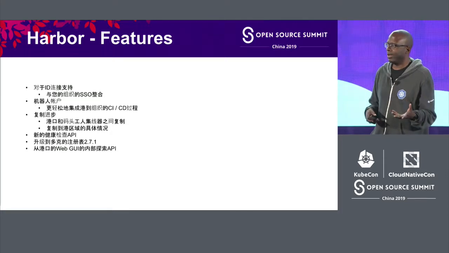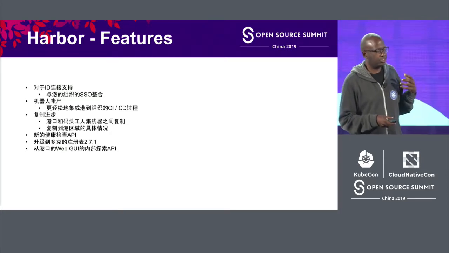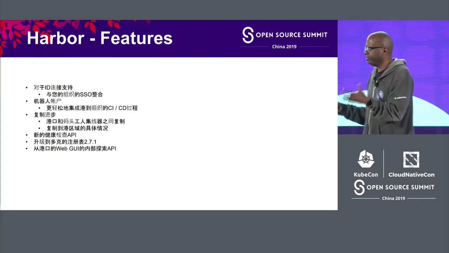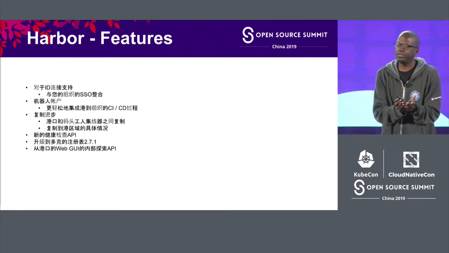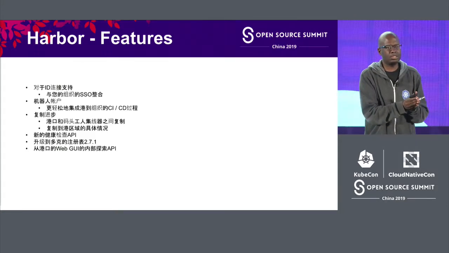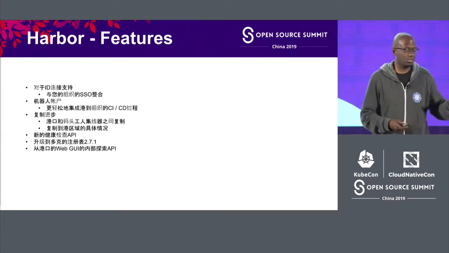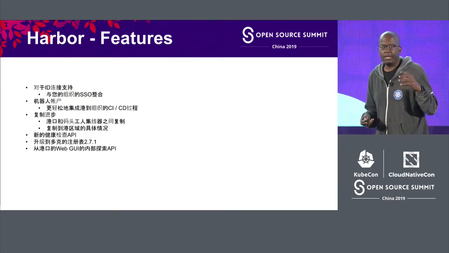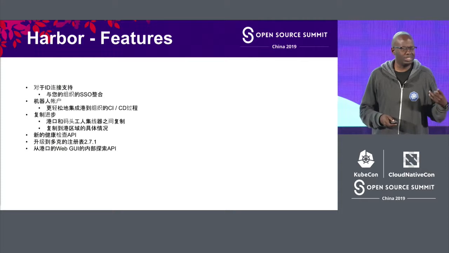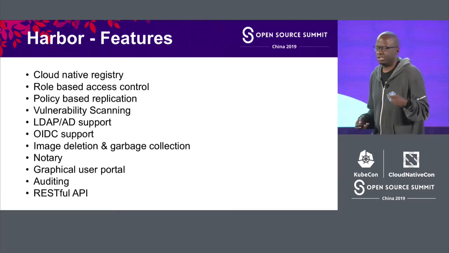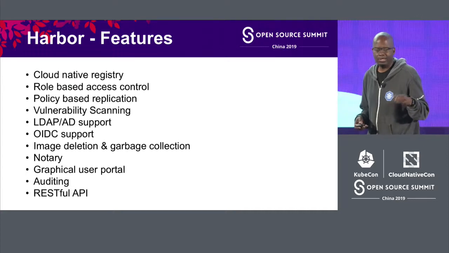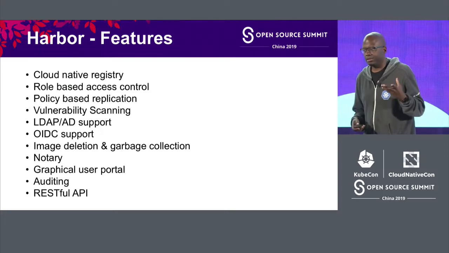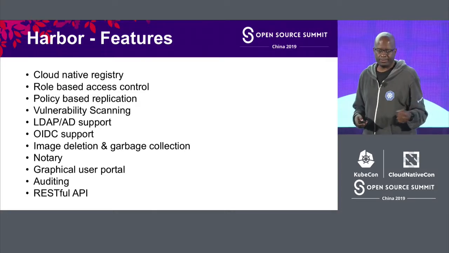But the problem that we always have to find is that, do I choose a registry with features? Do I use someone else's registry? Or do I choose a good registry? What Harbor does is bring all these things together. It's software that you can easily install locally, whether it's in Docker or just running locally or in Kubernetes. It has a great user interface. And it has all these things that businesses might want, such as role-based access control, things like robot accounts, APIs, an API Explorer, and auditing, because you know how businesses like to audit things.